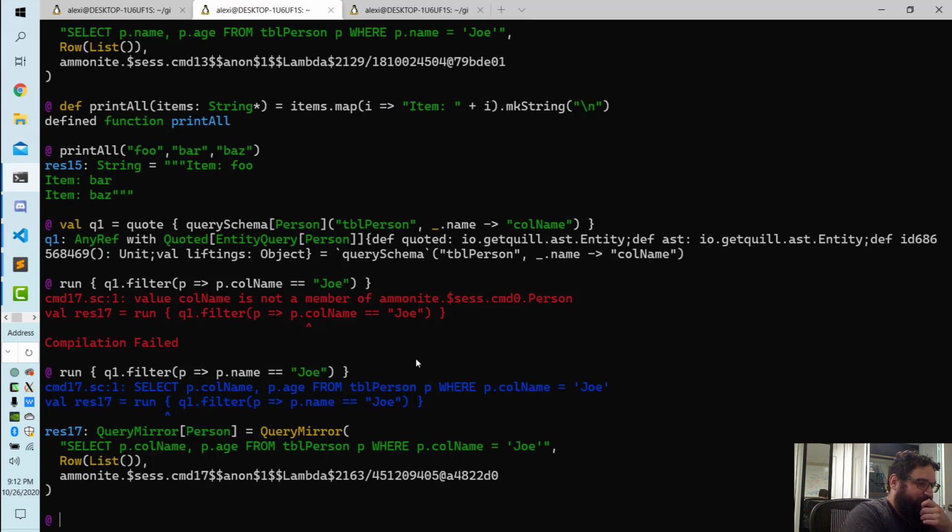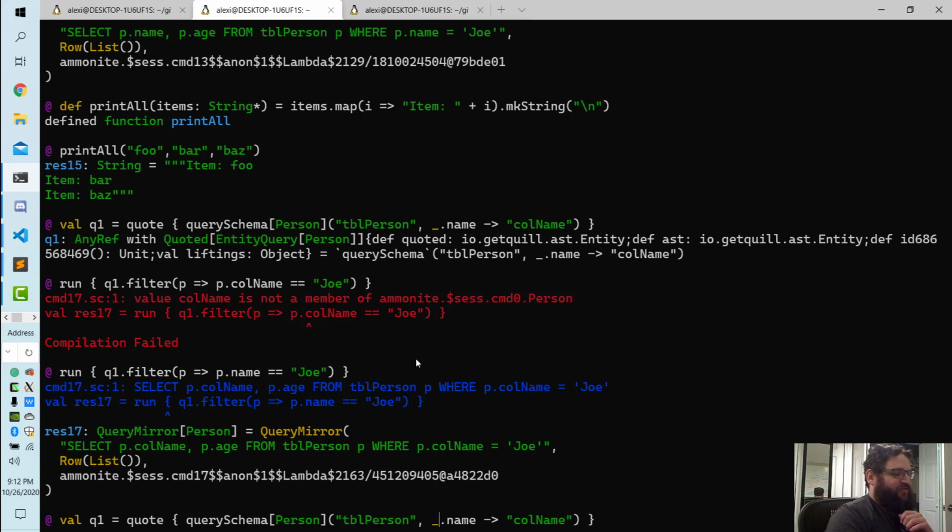All right. So what is this underscore dot? Well, what is underscore dot in Scala? What is that shorthand for? What it was before, so like over here would be a person. Yes. So it would be some p, an arrow function to some p dot name. And in this case, this is person. Voila.